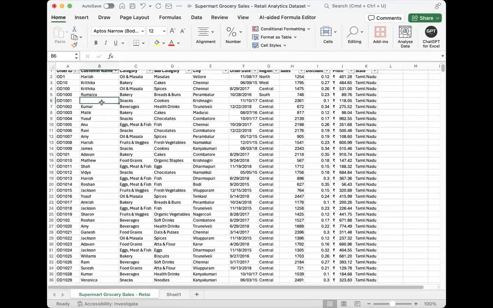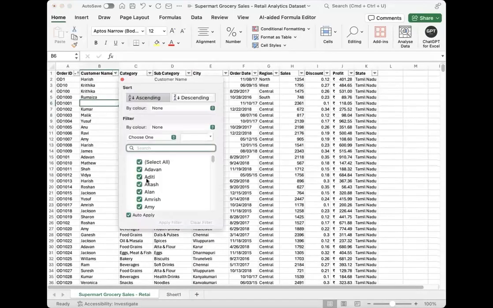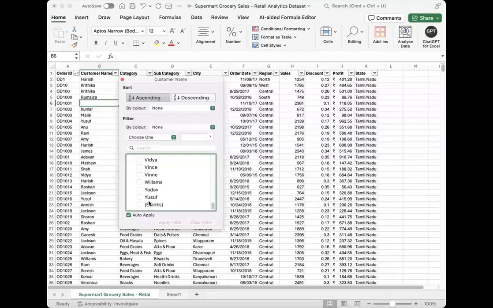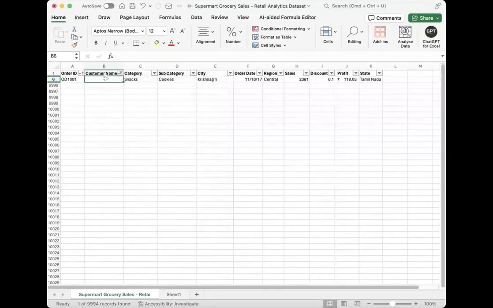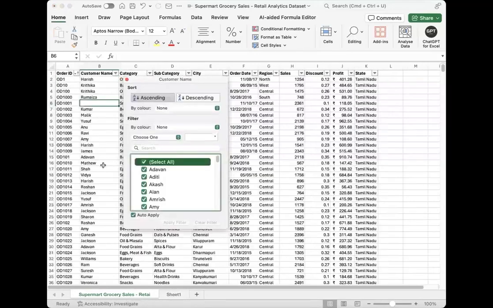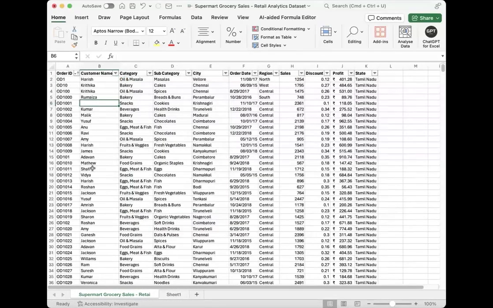If you want to look at null values, you can look from the drop down. And if you look at the end, can you see blanks? If you just filter for these blanks, you will be able to see that there is this value in customer name, which is a blank. So that's how Excel firstly identifies all blanks or all missing values. That's the first thing. Got that part? How is a null value identified in Excel? Is that clear for everyone?